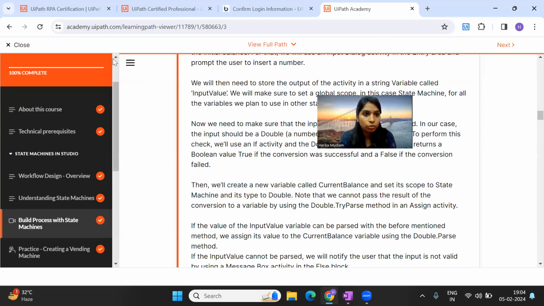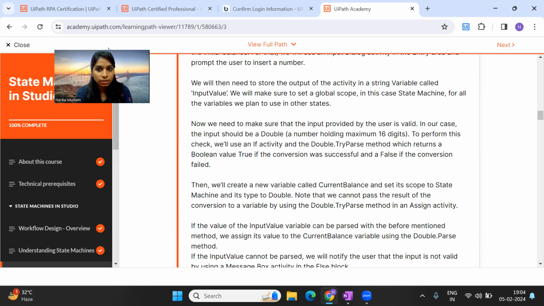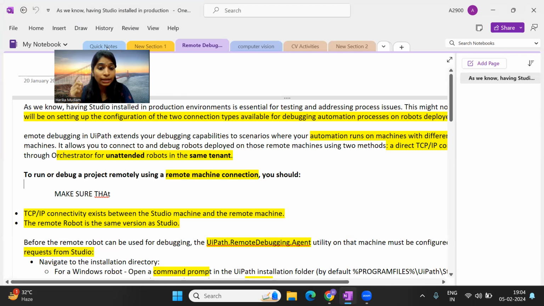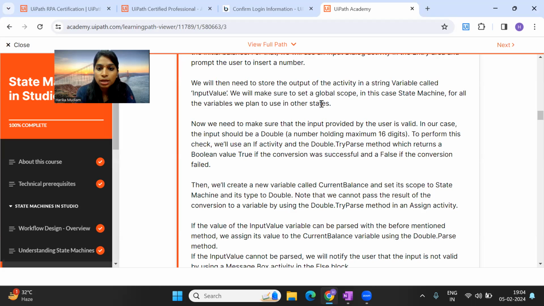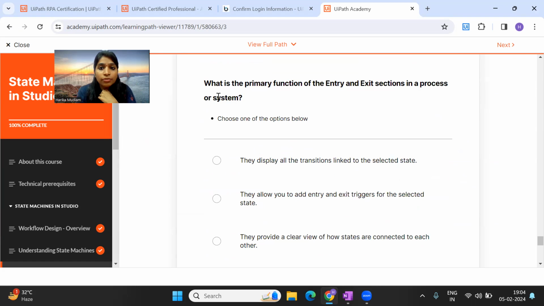So the next time you see this course, which is 1 hour 30 minutes, you don't have to go through the whole 1 hour 30 minutes. You will just go through what is there. That is one point. The other point is that after every course there is a knowledge check. If I'm not confident with a question, or I'm seeing it for the first time, or it seems interesting, I copy that question and put it there too, because I can't come to Studio every single time, as it takes a lot of time to read through everything.